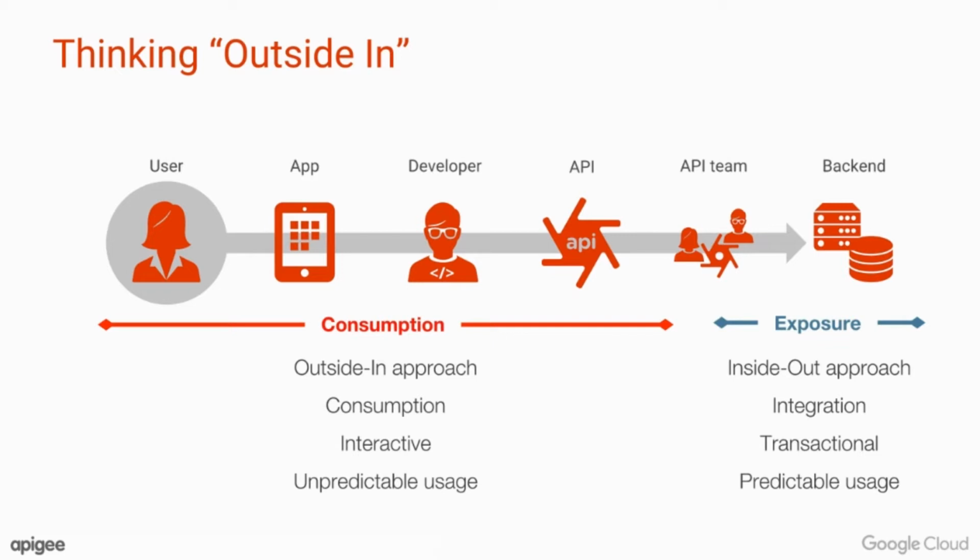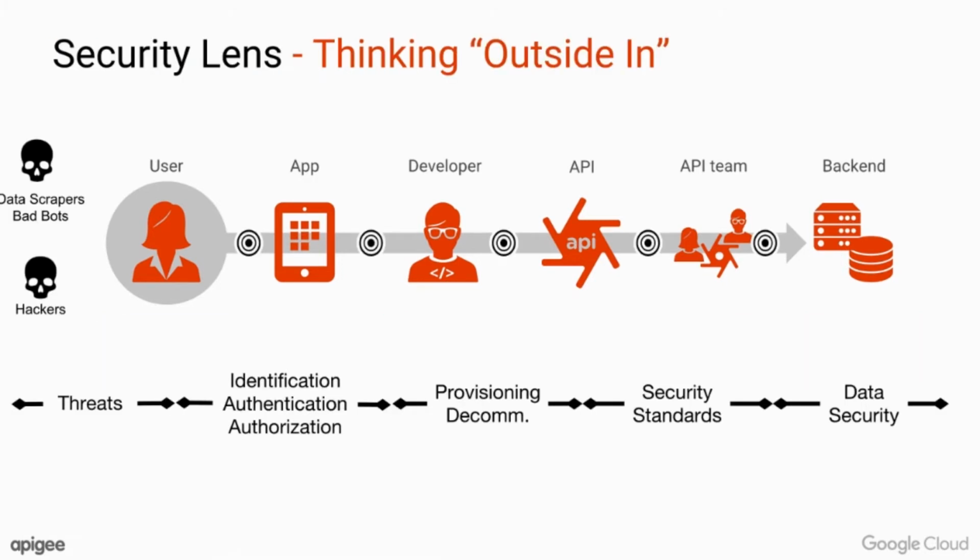This outside-in approach is the underlying principle at Apigee, using which we have shown great success to many of our clients. Having said that, let's change the lens and look at this pattern from a security point of view. Indeed, the pattern covers a lot of ground, which opens up a need for a larger set of security controls. Each actor on this chain has a unique set of security requirements. Let us start from left to right following the outside-in approach.